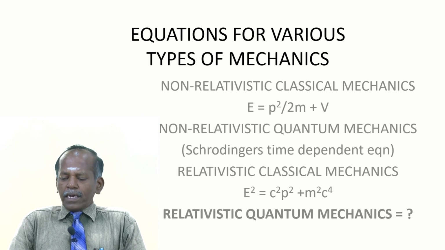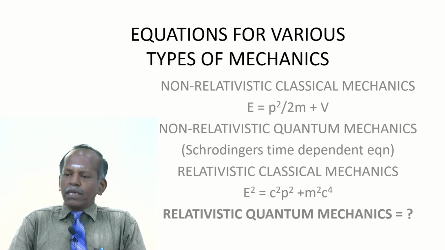And the fourth category, relativistic quantum mechanics, that is for a fast moving particle which is microscopic in nature, or simply the movement of an electron. What would be the equation? Is a fourth category. This equation is quite unknown. This is the topic of current interest. This equation we are going to derive in this session, and this is a new topic. Only the first three equations are known to us. From the known equations, this fourth equation, which is quite unknown, is to be developed.